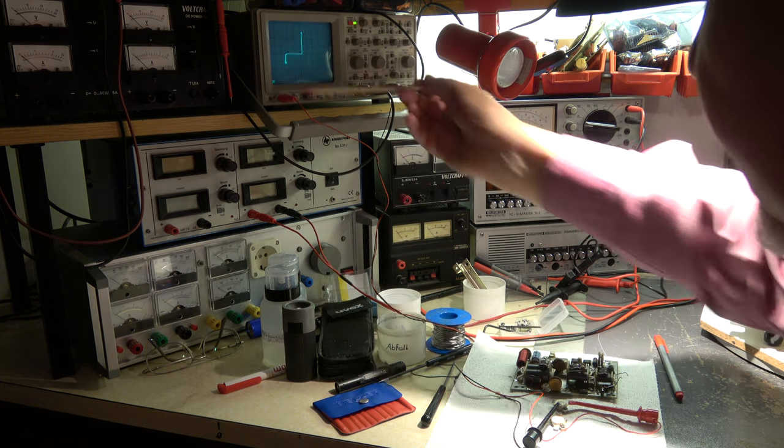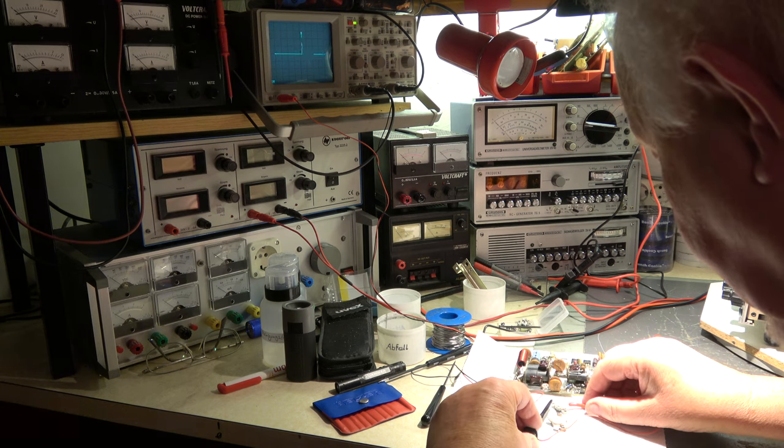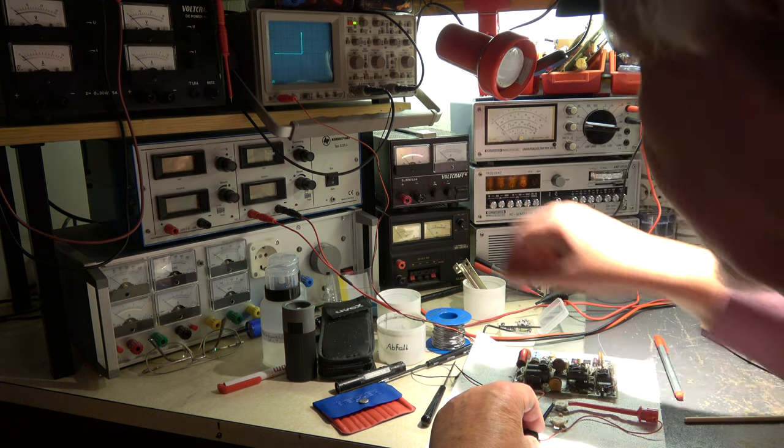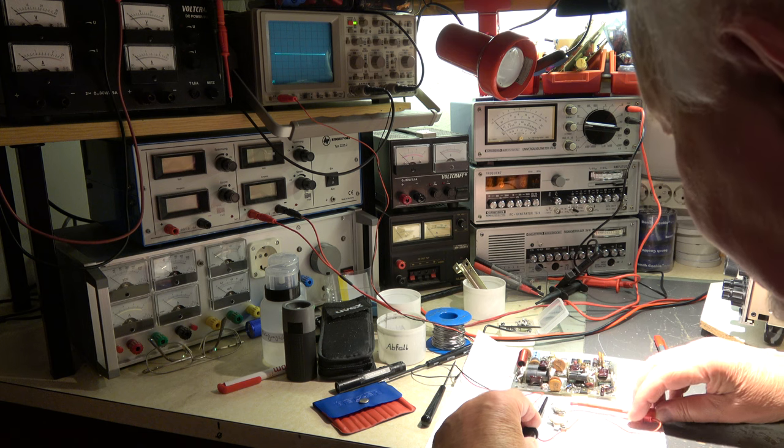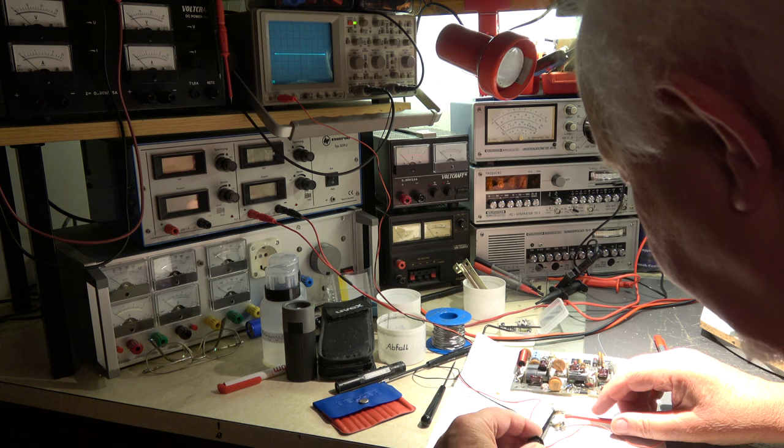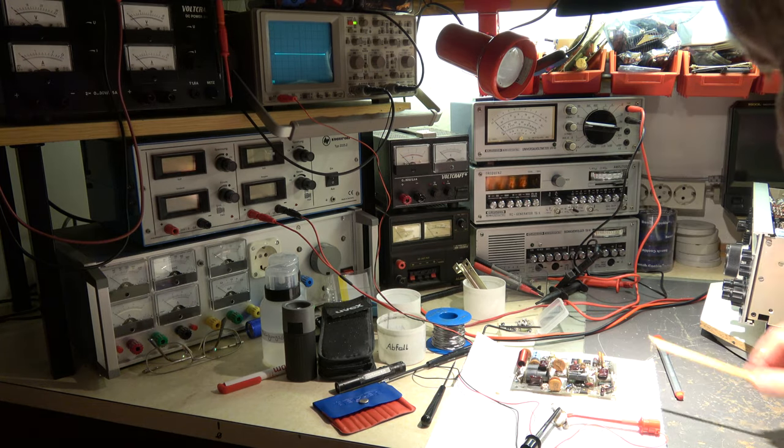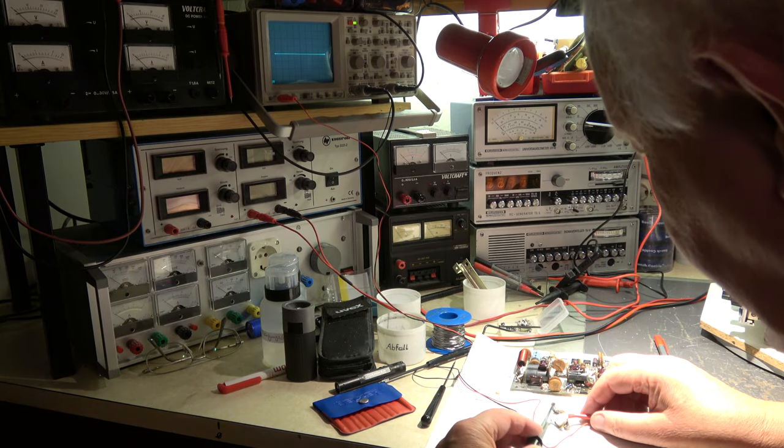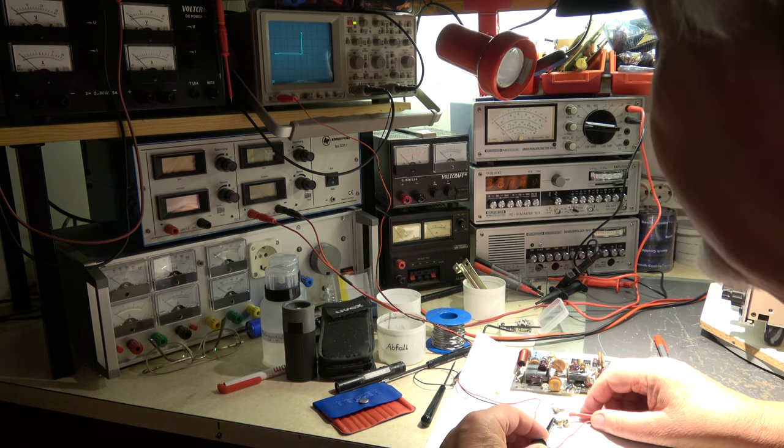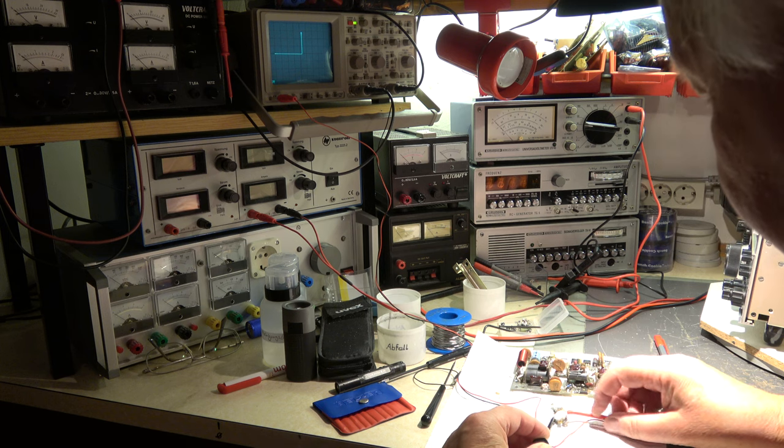And now when I go to the wrong one, to the bad one, base emitter, we see nothing. When we connect base and collector, we have the same picture as we had in the healthy one, the good one. So we can say in the bad one, the base emitter connection is bad, it is interrupted. Maybe internally the base connector is evaporated, I don't know. Only we have the base collector diode, not base emitter in the bad one.